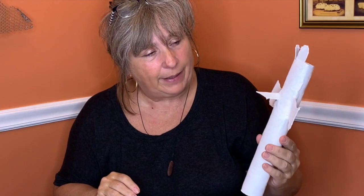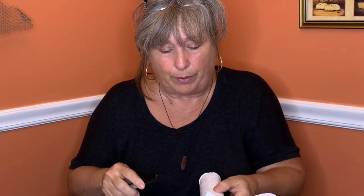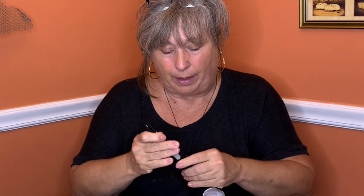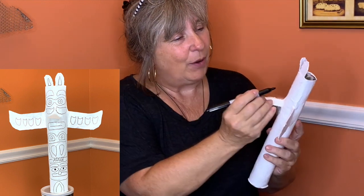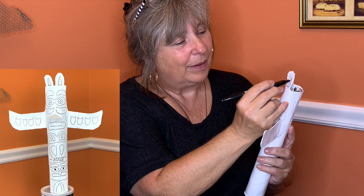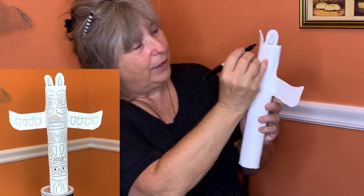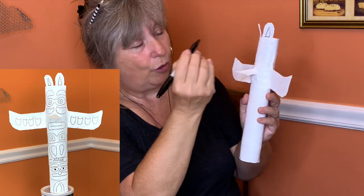So now my paint has dried and I'm ready to decorate my totem pole. And you could do yours any way you want. You could draw whatever you'd like on there. I'm going to start off. I'm going to outline everything that I'm going to paint in a black Sharpie so you could see.